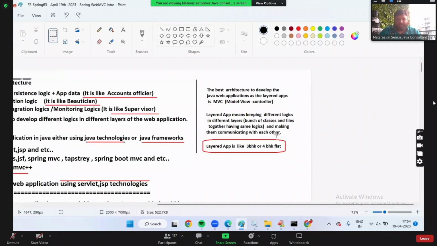A layered application is like a 3 BHK or 4 BHK flat: bedroom 1, bedroom 2, reading room, hall, kitchen, everything is separately given. Clear?